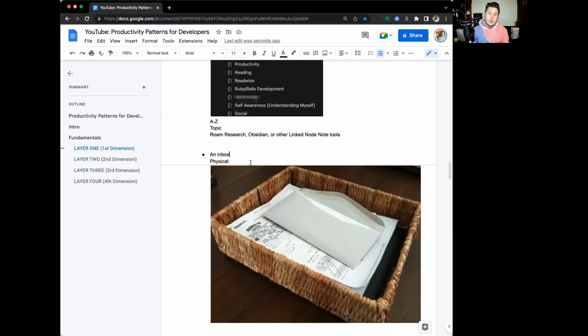I'm telling you guys, I never thought that an inbox was going to make me feel better. There is something subconsciously going on inside of our brains when we don't have something like this, where your brain is working just so much more than we realize.